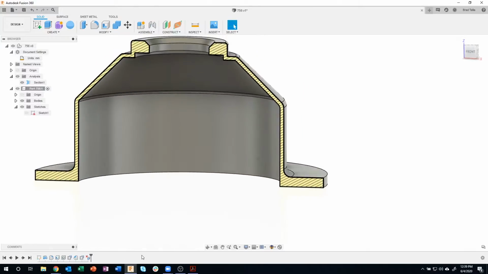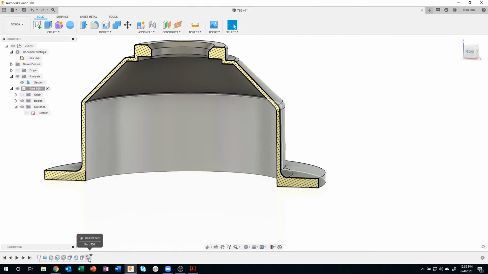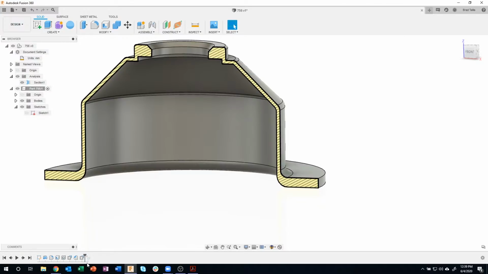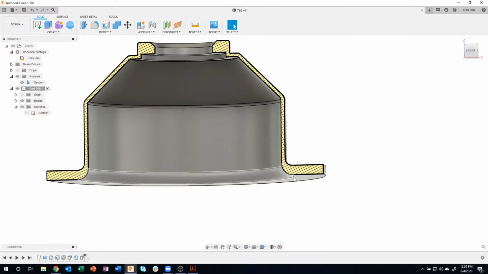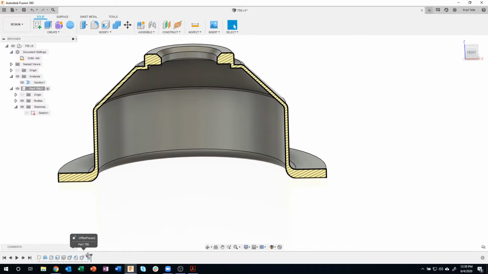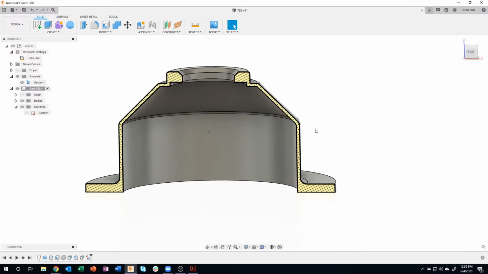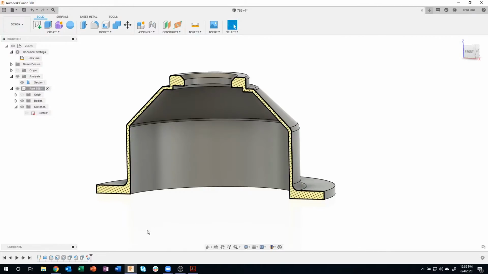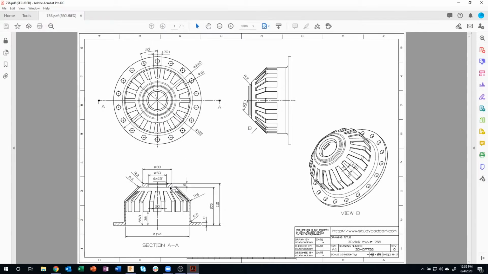Okay, and it added that feature in my timeline. I could always unsuppress that. I'm going to just drag before it. I can always unsuppress it and bring it back if we decide, hey, we want that to be scalloped or whatever on the inside. Okay, cool. So I've basically fixed what this drawing is supposed to look like.